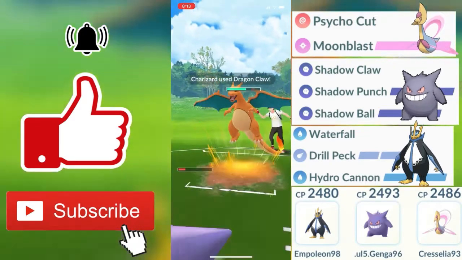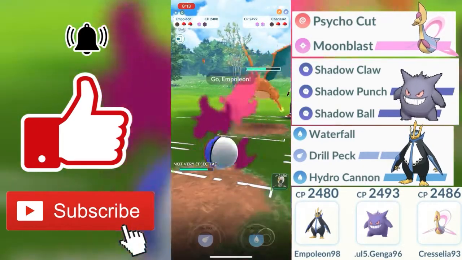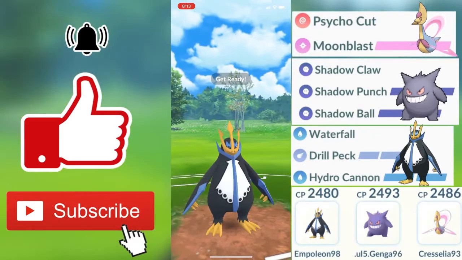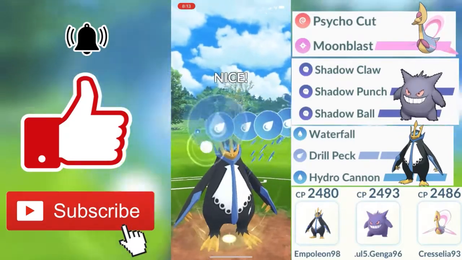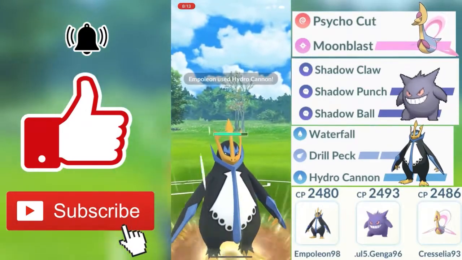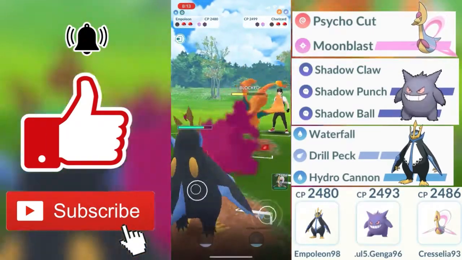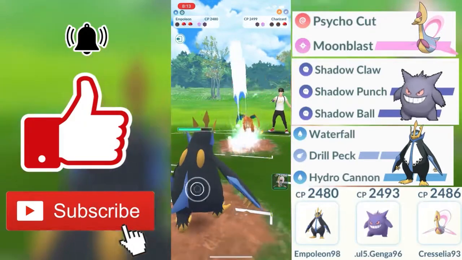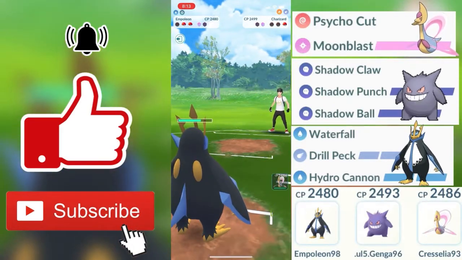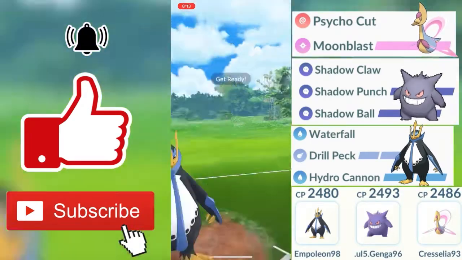As you guys saw there, only one more Shadow Claw and then that Shadow Punch would have been charged up. But once again, since Charizard is a fire and flying type Pokemon, I do know that this Hydro Cannon will get an instant faint, but he may actually decide to throw in his shield here, because a Blast Burn will definitely do enough damage against my Empoleon and possibly allow his final Pokemon to come in and go for the hard farm down. It does seem that my Empoleon did farm my opponent's Charizard down.